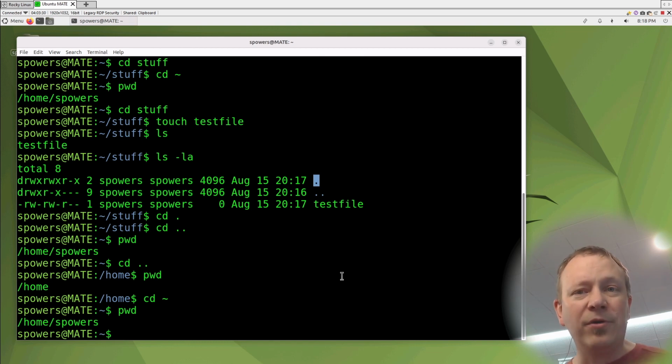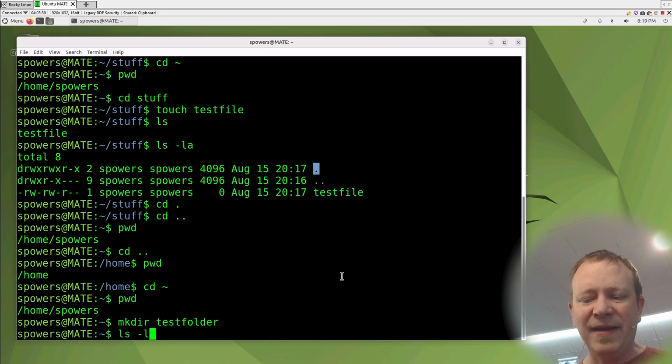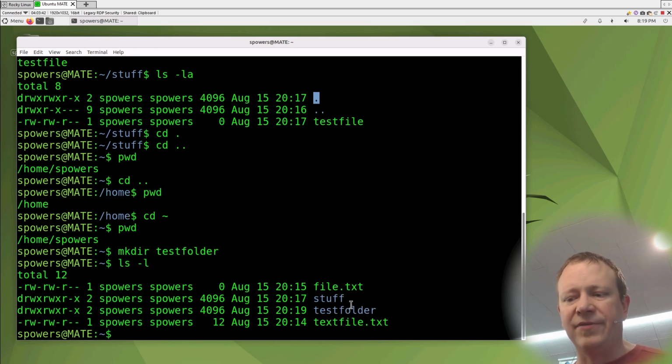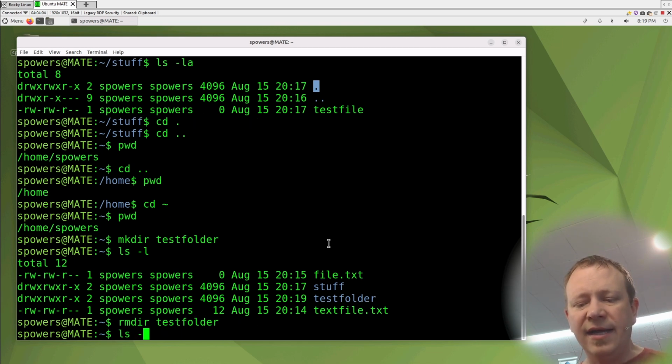I'm going to make one more folder. So I'm going to say mkdir test folder or test directory. I use folder and directory interchangeably usually. And now if we do ls -l, we're going to see we're starting to get a pile of stuff in here, right? So let's say we wanted to remove a directory. Well, we know we can create a directory with mkdir, but if we want to remove it, it's rmdir. And so let's get rid of that test folder that we just did. So rmdir test folder, you can put the slash after it, or you don't have to, either way. And press enter, and now it's gone, ls -l.